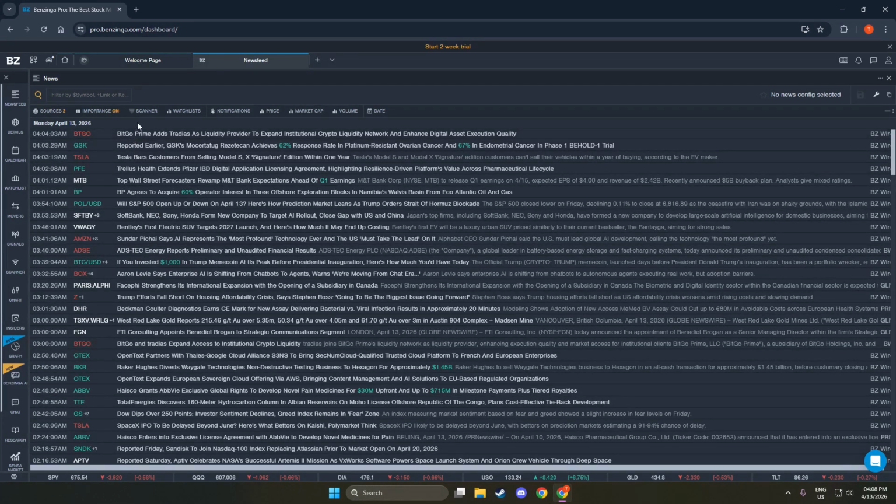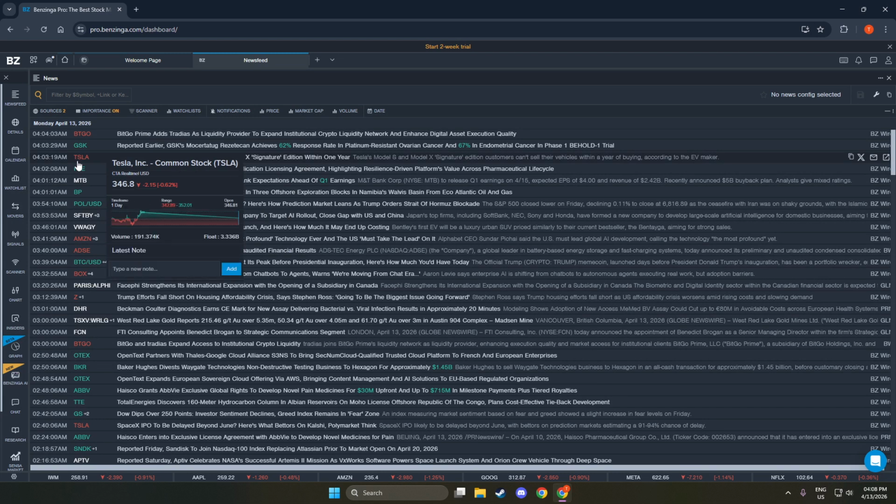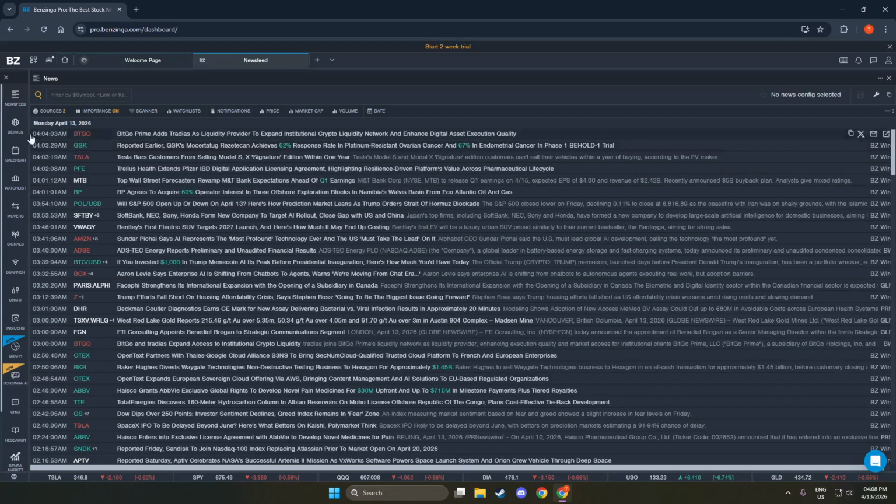Let's get comfortable with the layout. Each news item includes 4 key pieces of information. First, the stock ticker, like AAPL or TSLA, tells you which company the headline is about. Second, the headline itself summarizes the news. Think earnings results, a product launch, or an analyst note. Third, the timestamp shows when it was posted, which helps you gauge freshness and urgency. And fourth, the category highlights what type of news it is, such as earnings, FDA, or upgrades.